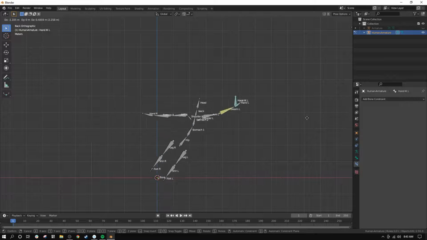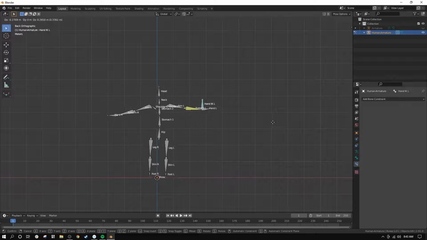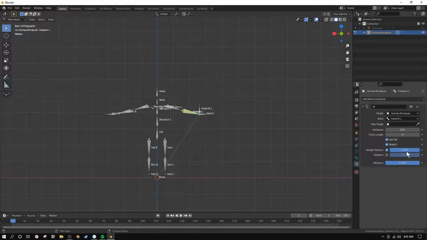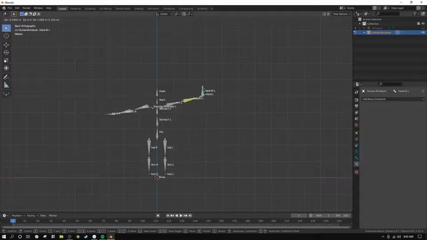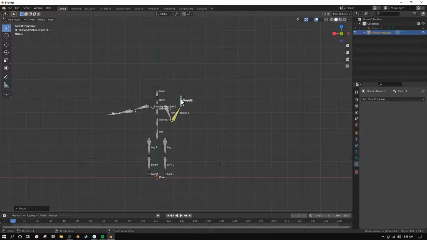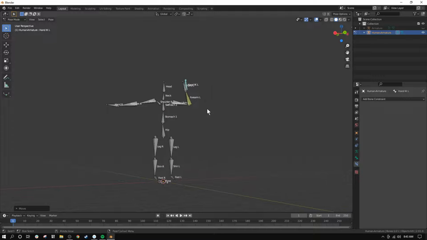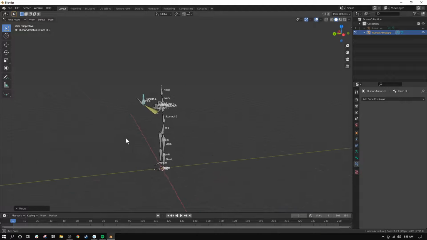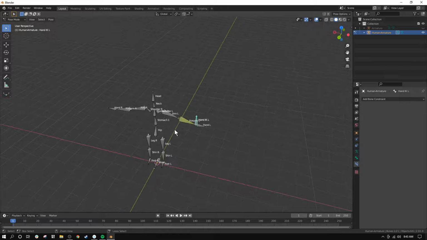Now you can see why I don't want this one IK bone to control this whole armature. It's a little funny. So I'll increase the chain length to just 2. So now this bone controls just this arm. This looks all right already. But I could also get more control over how this arm is bending using the pole target.